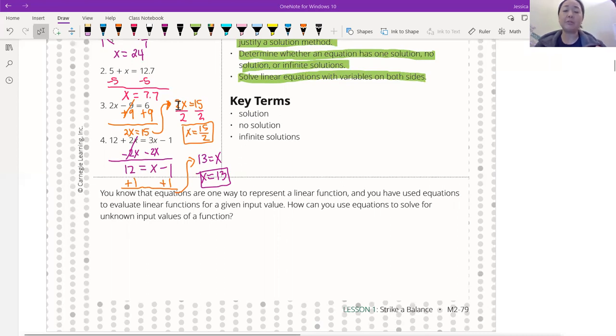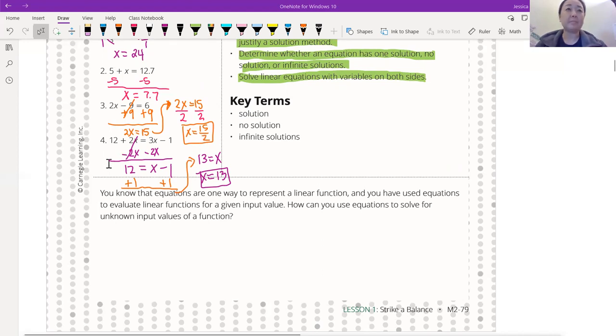And then, okay, so 2 times x is equal to 15, sorry. The way we get rid of this 2, remember it's multiplying. The opposite of multiplying by 2 is dividing by 2, right? So it's just going to be x equal to 15/2. And we're going to leave it as an improper fraction. Do not change it to mixed fractions.